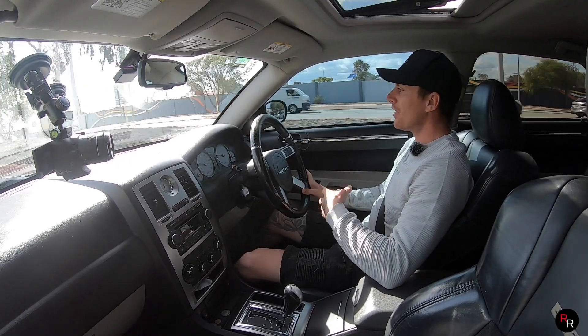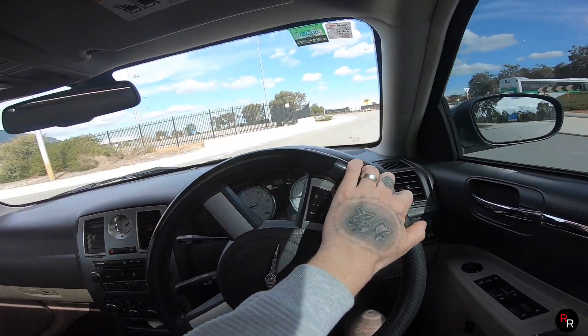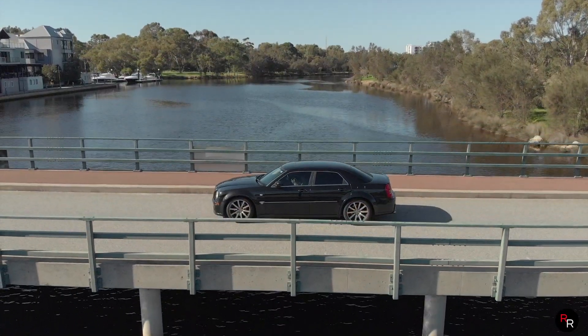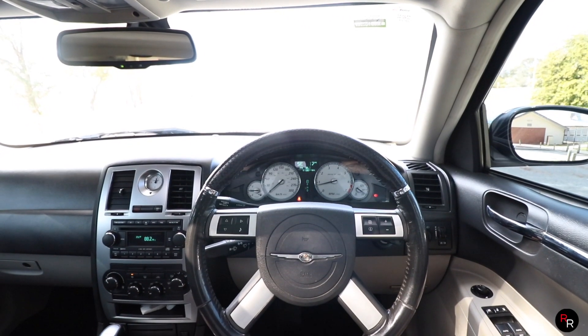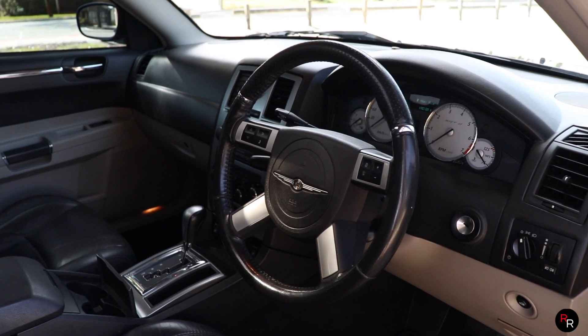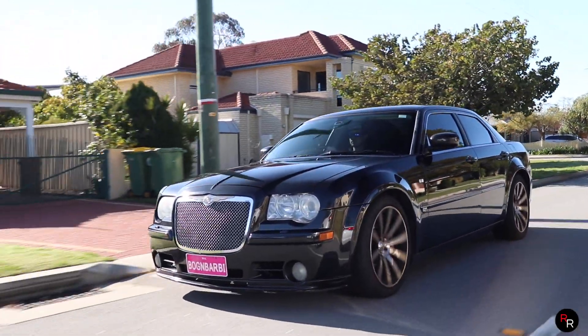It sounds good — you've got that throaty exhaust in the back. Hell yeah, this is a good old-school V8 feel. Now, this being an American car, there are a few giveaways. Straight away there's a bit of an annoyance with the indicator switches — they're on the left-hand side of the wheel, so you really have to wrap your brain around that. And just on the general size of this car, it is absolutely massive. It really doesn't even compare to a Holden or Ford. The wheel is huge, the dash is huge — you can't even see where the end of the bonnet is. It just feels like you're driving a tank, and it would really be a difficult car to park around town.